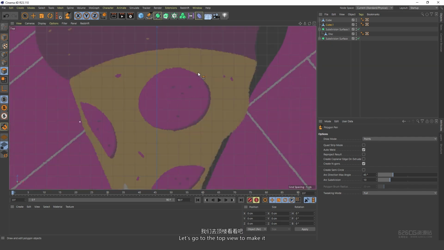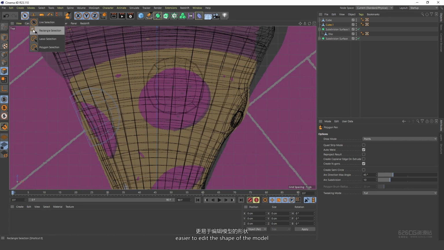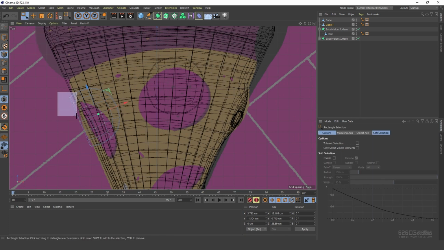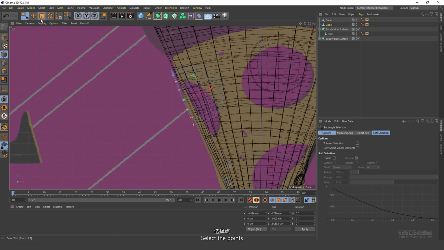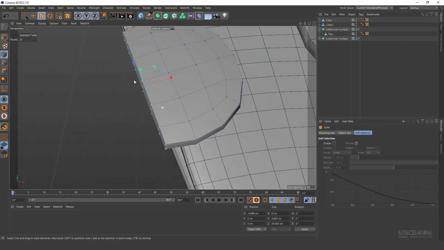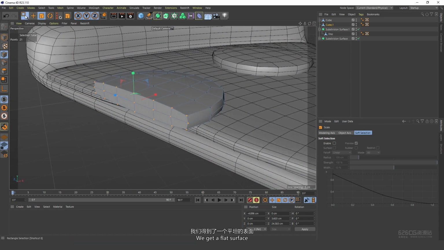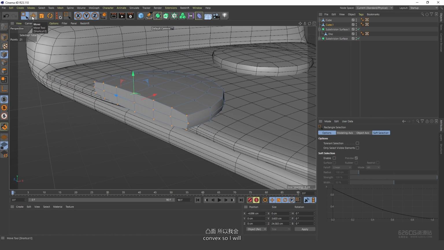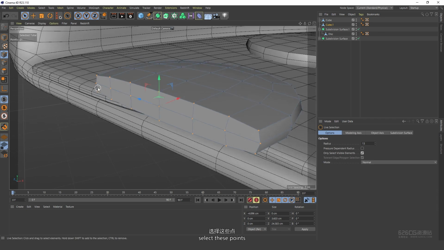Let's go to the top view to make it easier to edit the shape of the model. Select the points, select the Scale tool, and bring them down to 0. We get a flat surface. We need to make it a little convex, so I will select these points.